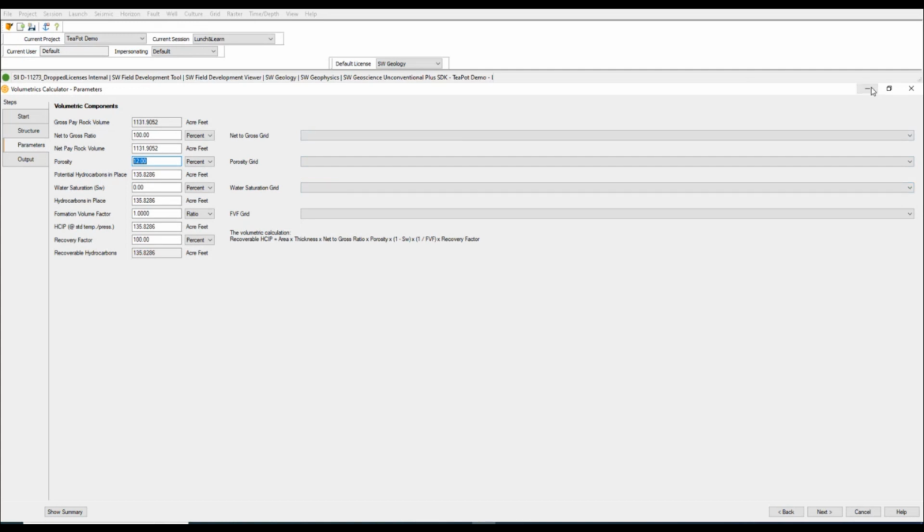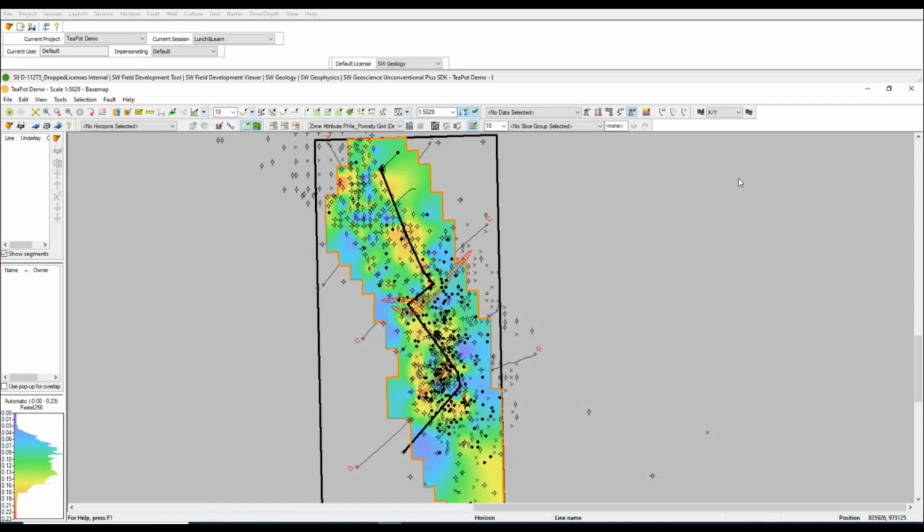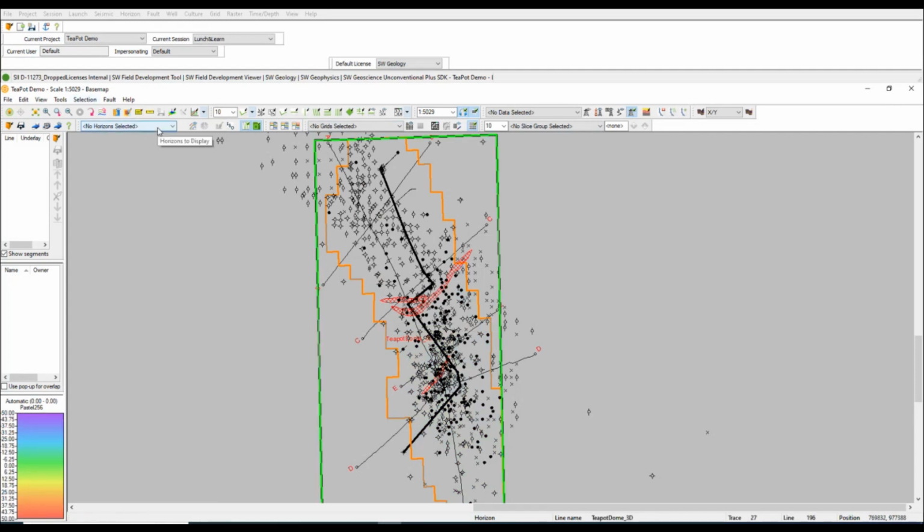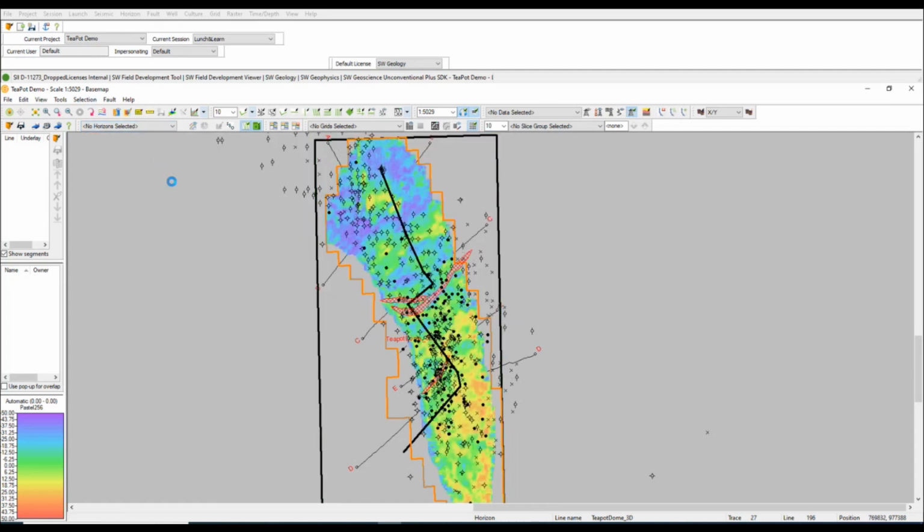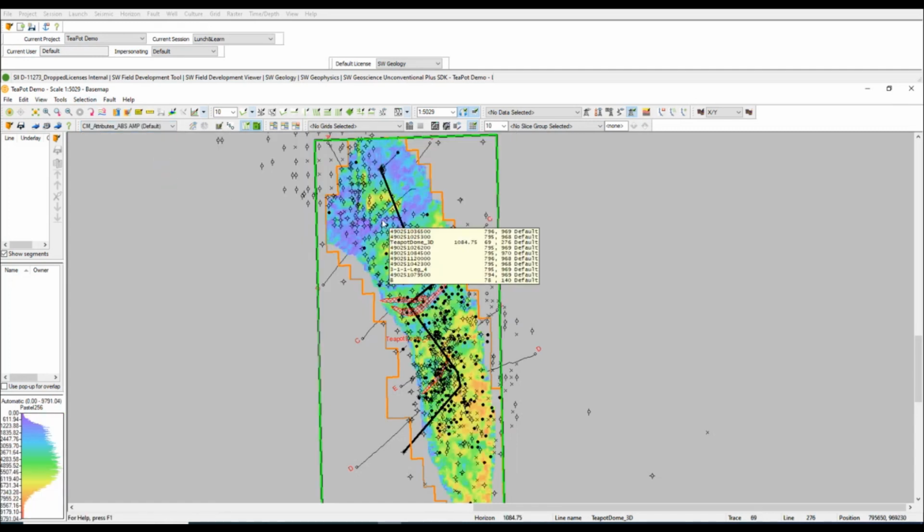The second example I want to show today is how I can use our porosity grid to compare against seismic attributes to look for relationships between the two. I've already gone ahead and run a few attributes, things like area to peak, area to trough, max and min values on my seismic in the area here. And the one I think shows really nicely is my absolute attribute. And here it is displayed on the base map.